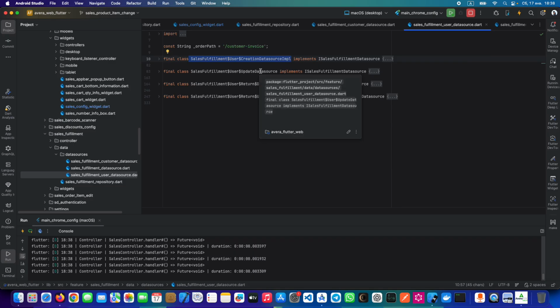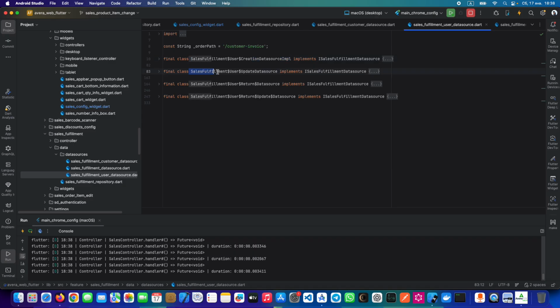The user will not send it as an order, it depends on whether he checks if he wants to make an order or not. But for now, a user can only create one without ordering. He can update the order, excuse me, he can update the made invoice.